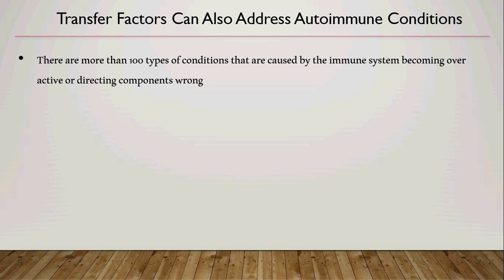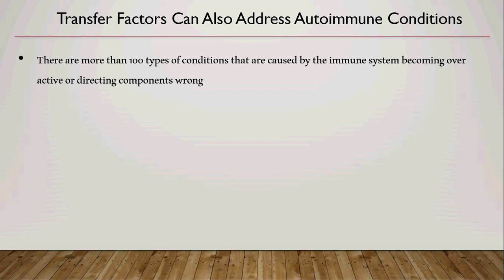Well, one example is diabetes, and I believe it's type 1. There's a protein that is created by the pancreas. This protein is called the GAD protein. It's something you don't want in your system. It's a damaged protein. It's something that can cause more damage in the system. So what the immune system does is it directs the components of the immune system to attack the pancreas to stop production of this protein. But the problem is that by attacking the source of this negative protein, you're also attacking your source of insulin by attacking the pancreas.